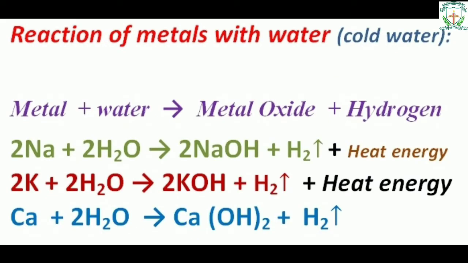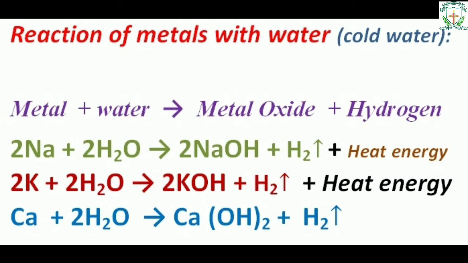Now let's see about metals reacting with water, that is cold water. When you put sodium and potassium in different jars which contain cold water, you will observe sodium vigorously begins to run around on the water and catches fire. Potassium catches fire immediately. That's why, to protect them and to prevent accidental fires, they are kept immersed in kerosene oil. The reactions of sodium and potassium with water are shown here.